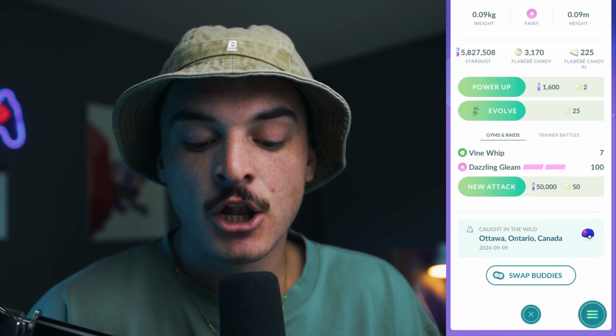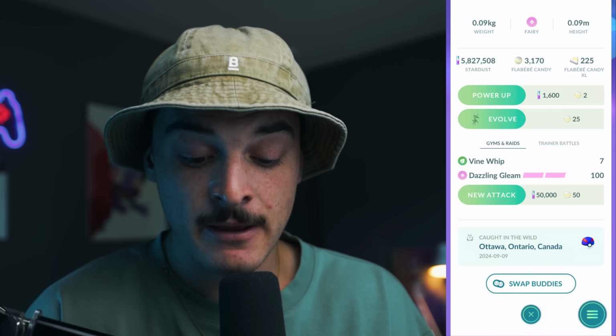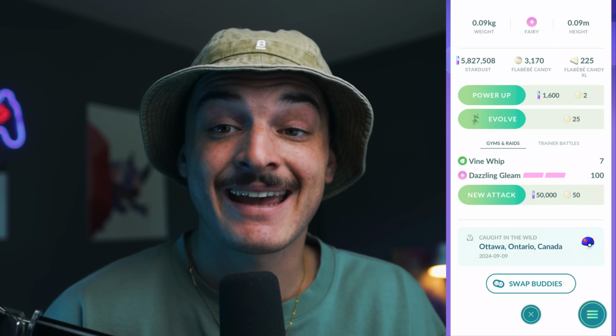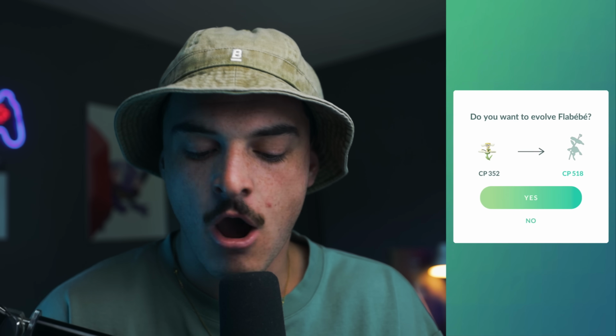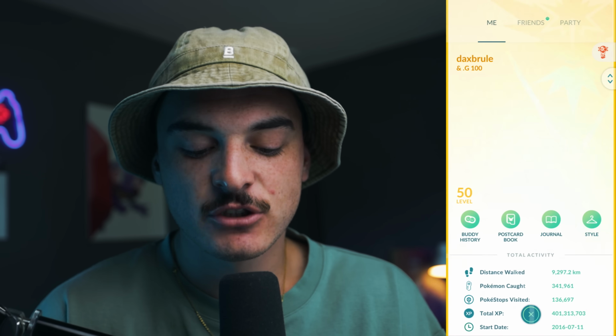You can also go ahead and unlock a secondary charge move on Pokemon. This is going to be very useful for when we talk about PvP, but you can go ahead and click the new attack, which will give them a secondary charge move at the bottom. Finally, you obviously have the evolve button if you'd like to evolve. Evolving Pokemon costs candy.